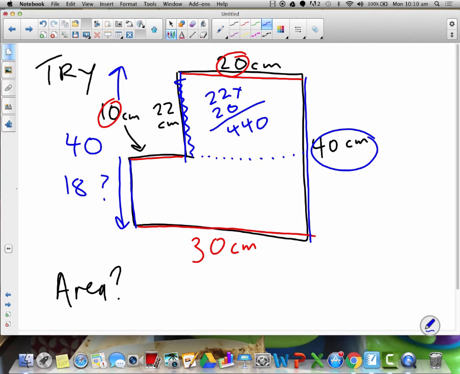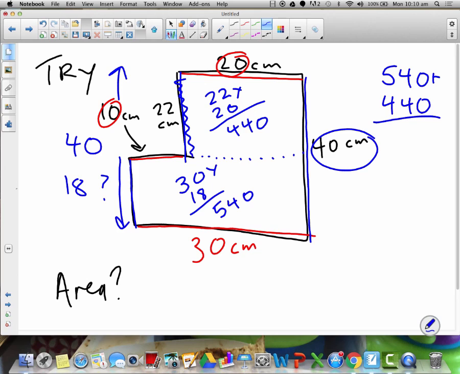What did I have to do then? What was the sum? What was the equation? Reese? Yeah, 30 times 18. Who's got the answer? 30 times 18. What's the answer? Tom? Is it 540? Yep, good. So 540. Okay, so what now? What now? Arlen? Yeah, 540 plus 440, which equals 980 what? Centimetres squared. All right.